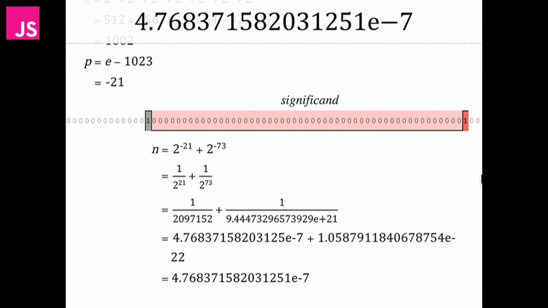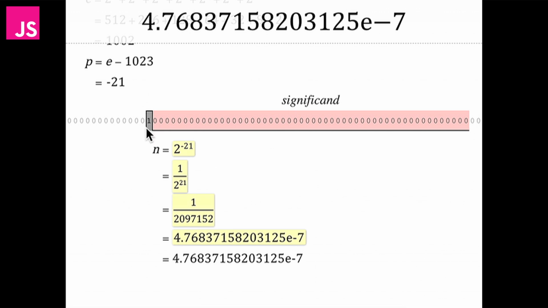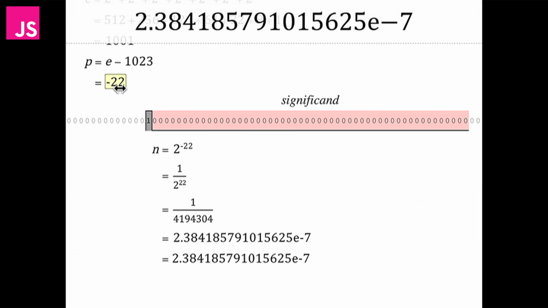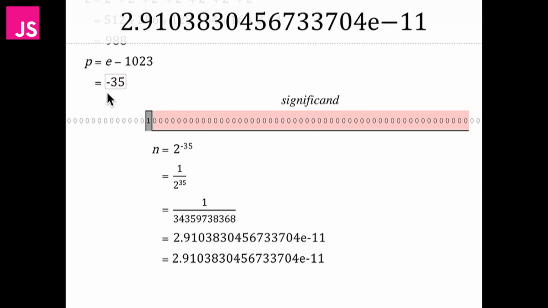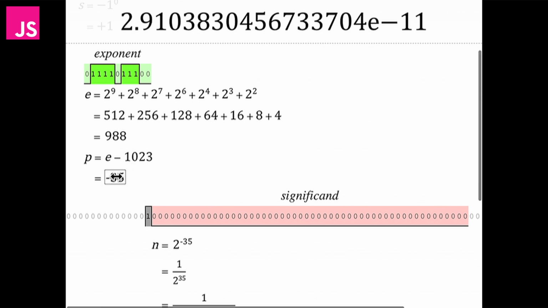But when we have this bit, the hidden bit assumed to be 1, it always represents some power of 2. It can be very small, but there will be always some value in here, right? So we will never be able to represent number 0, because we will always have some value given by this bit. Fortunately, this representation has an exception for that.